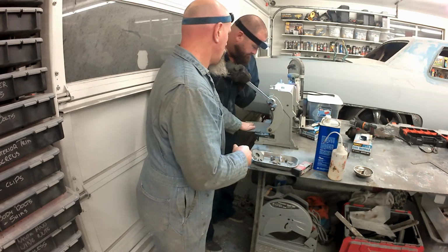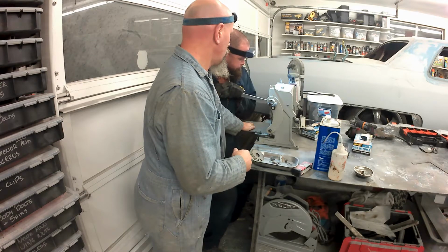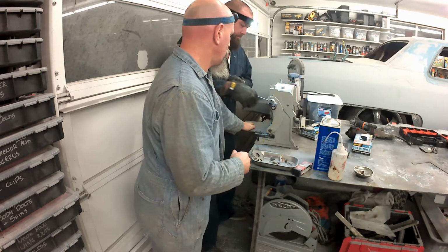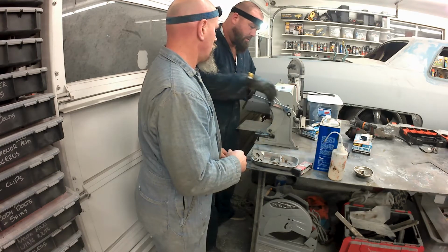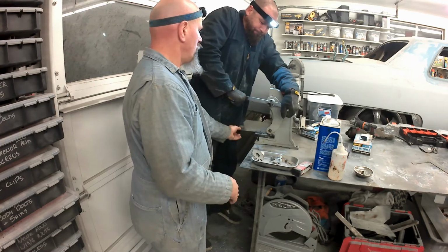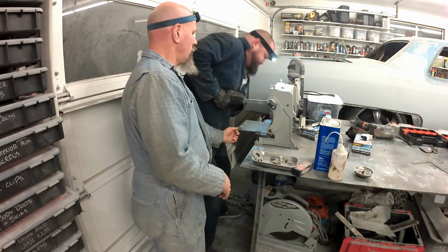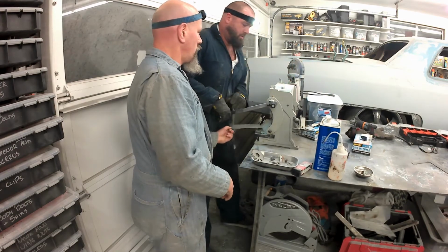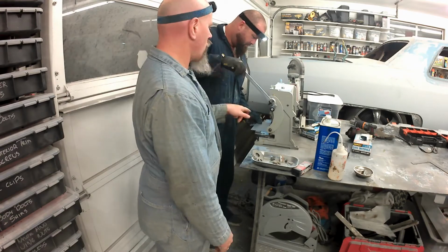But don't feel like you have to make it fit in the position the old one was. Save yourself some time. Use the mounting holes that were there for the original fuse panel, and make a bracket, 90-degree bracket or whatever you need, 180-degree bracket to hang your new fuse panel.